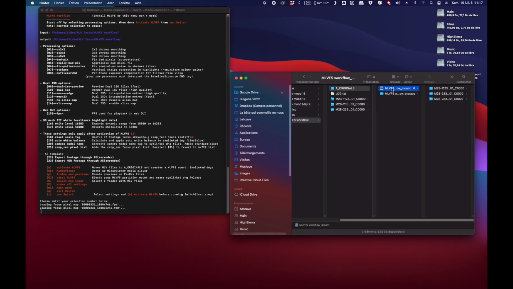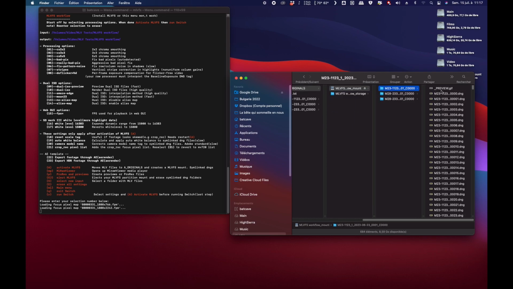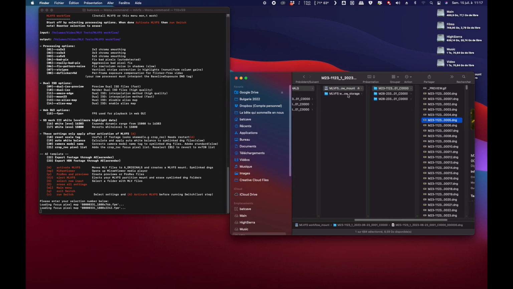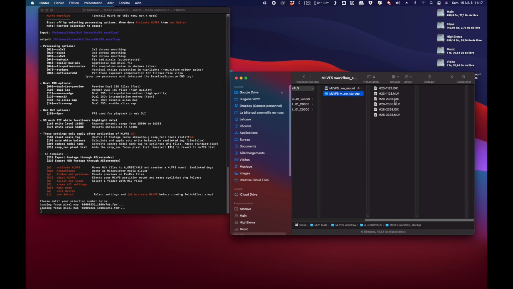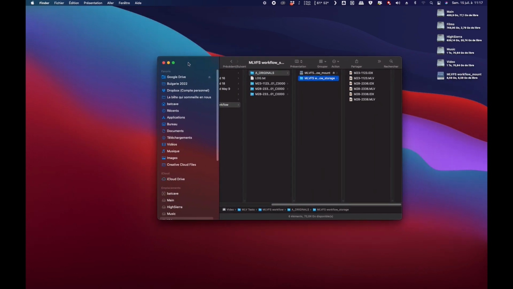It's like if you have an external drive, you have here some shortcuts to the files. And if you go and you see that you have a bunch of DNG files. Your original storage is here, MLV, you see. So, okay, we have files running. So you leave switch running, and now you can start DaVinci.